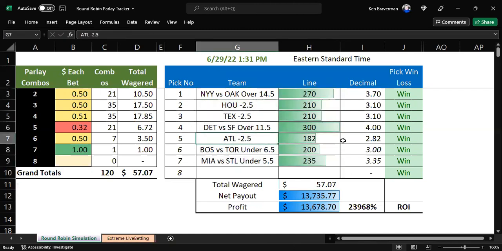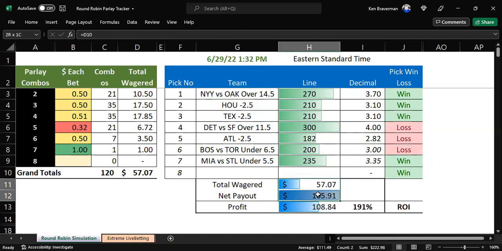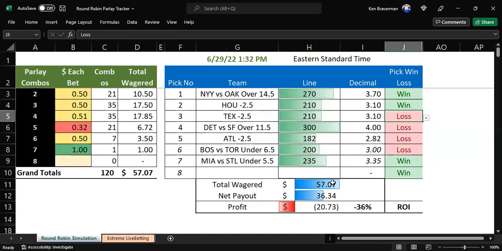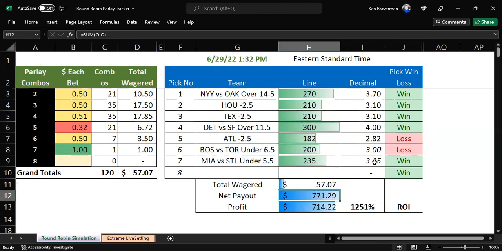We'll talk about the picks and talk about, for example, if you go 4 and 3, there's only 7 of these, if you just lose 3 of these games, you still more than double your money. You make almost 200% actually. And if you go 3 and 4, you're only losing 36%. So as you can see, getting half of these right will result in winning, and then it really starts to pay out exponentially. If you go 5 and 2, look at that, $770.